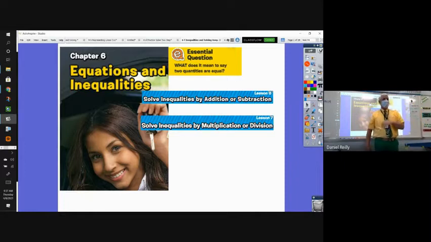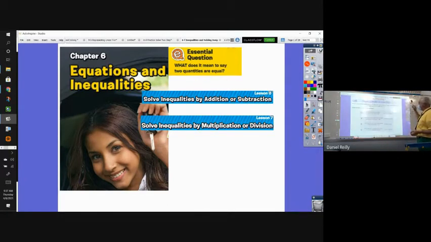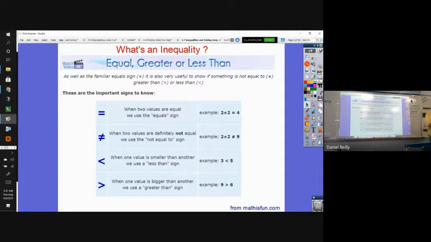An inequality doesn't have an equal sign in the middle. Instead, it has something else in the middle. Like what? Not a squiggly equal sign. Good call, though. A squiggly equal sign means approximately equal to. We don't really do that with equations. Amanda. Yeah, those little alligator symbols, right? Okay, those are called inequality symbols.